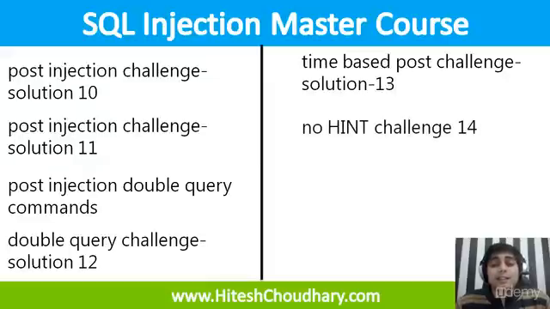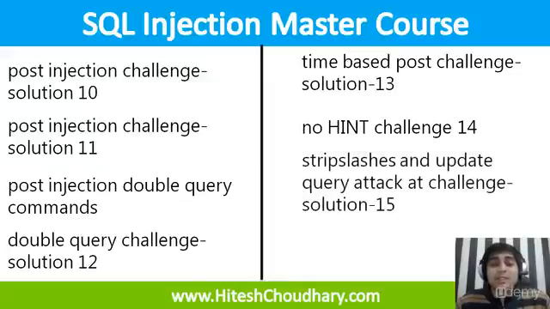And after that there is a no hint challenge 14, so that you, having learned quite a lot in the SQL injection series, get a challenge for yourself. The challenge is 80%, or I would say 90%, already solved in the previous lesson. You just have to use a simple brain, your brain.exe you could say, and solve this challenge. That would be pretty easy as well. Of course, my support will always be there for you.